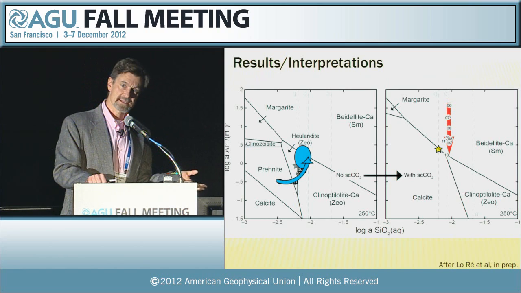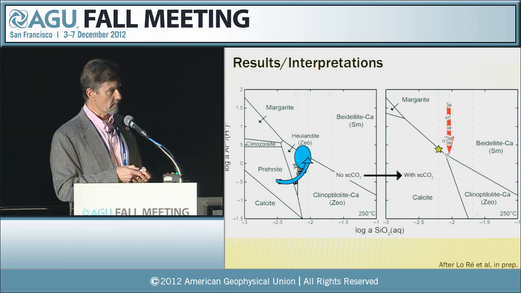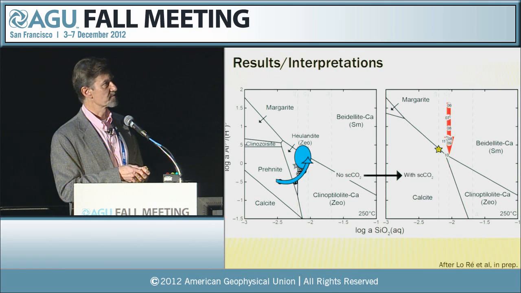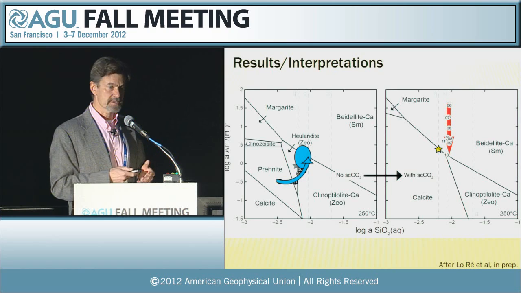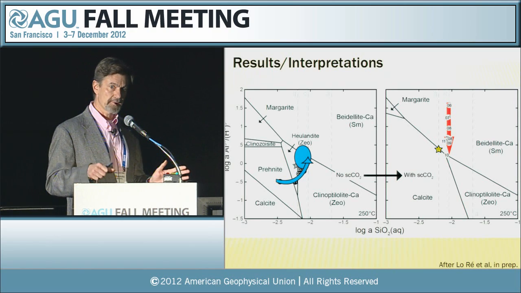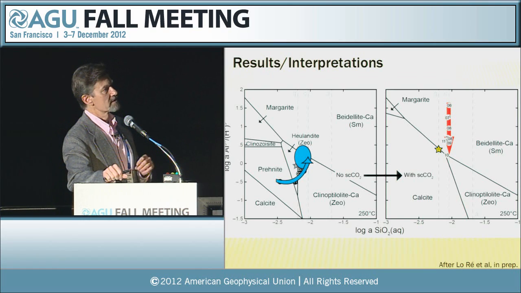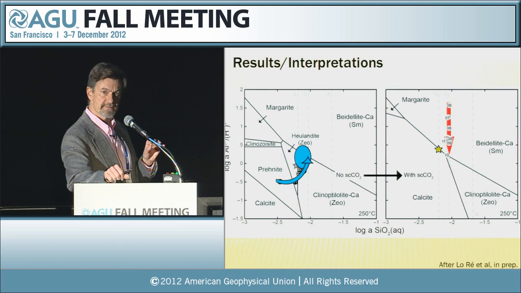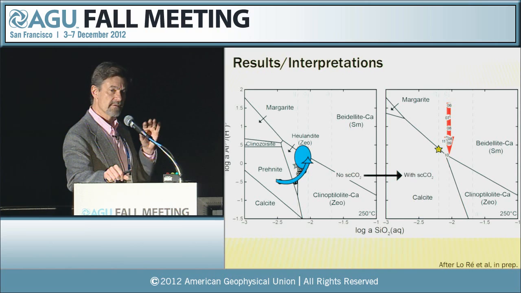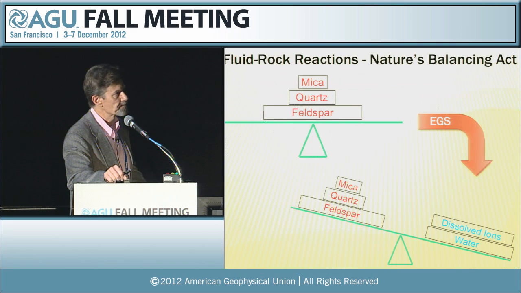And that also translates over to when CO2 is in the system. Interestingly enough, CO2 is not going to elevate silica concentrations beyond what just the plain water-rock will, because chalcedony is the barrier. Nothing gets more silica rich than that. So there's a lot of take-home points from some experiments that can be used to guide the field tests on these EGS systems, or the siting of these EGS systems, and maybe even the modeling of these EGS systems.